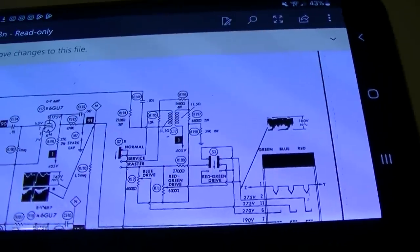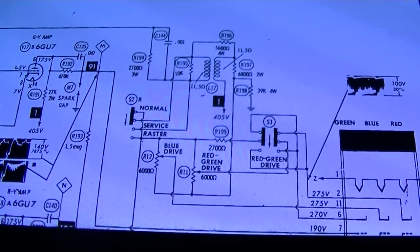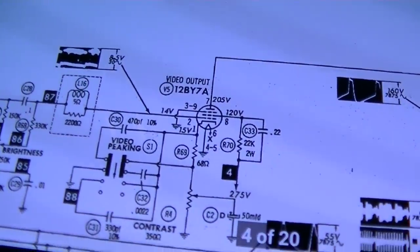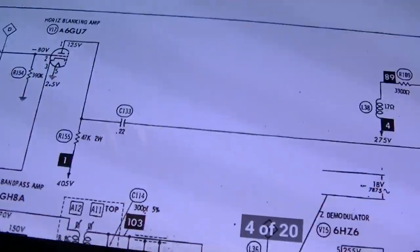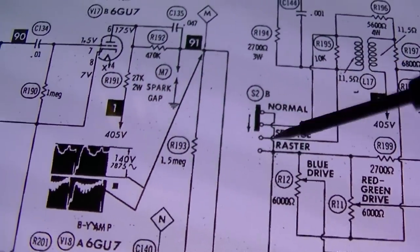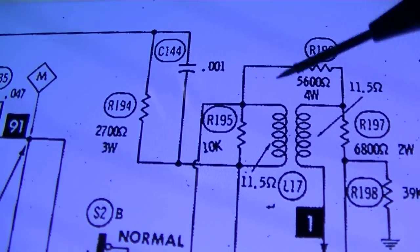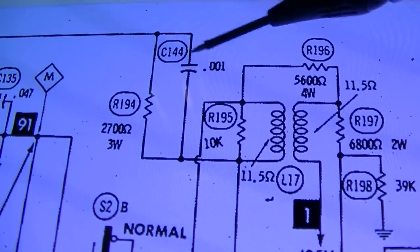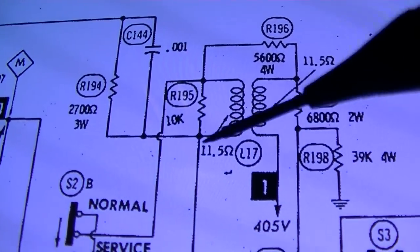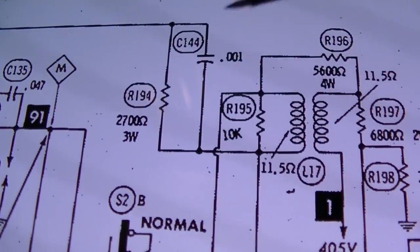Well, I'm looking at the SAMS schematic, which is much easier for me to understand and follow than the factory service manual. This line right here goes over to the plate of your video output tube, right? This is where we had 900 millivolts. So it comes over here. Resistor, capacitor. Just ignore the normal service switch, because that's in normal mode. Your black and white video is coming through here. The B plus voltage is going that way, towards the tube. The video signal is coming this way. It comes through here. This is the coil that's open right here. So here's your 405 volts, and that's why this is not getting to the plate.